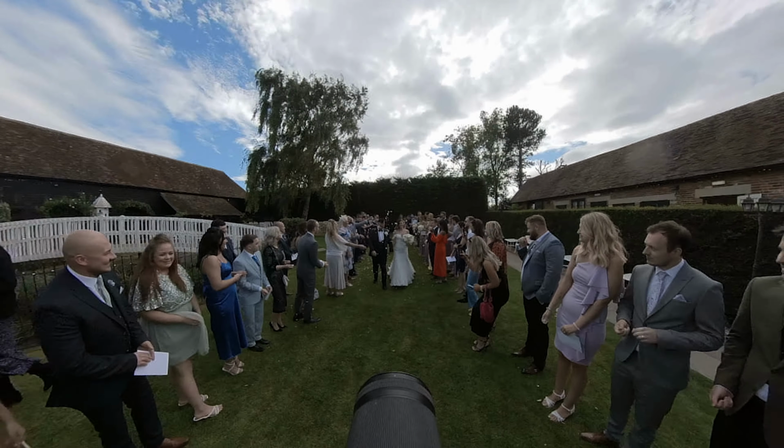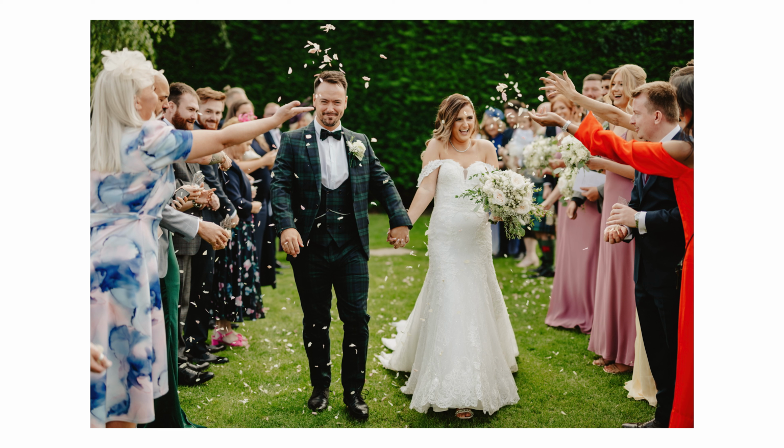I recommend speaking to the venue or the coordinator who is working that day about where photographers typically do the confetti shot, because you might not know the best place to do it. So if they tell you a location which is normally used, you should probably go and have a look just to see if it's suitable. I do recommend having the sun behind the couple, because if they're walking towards you and the sun is behind you, they're going to look really squinty, and direct sunlight is not our friend, let's be honest.